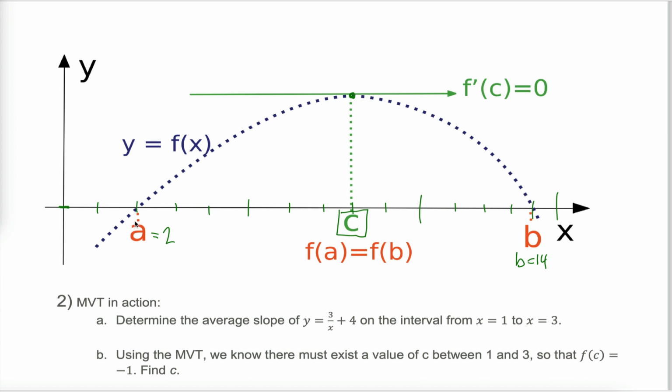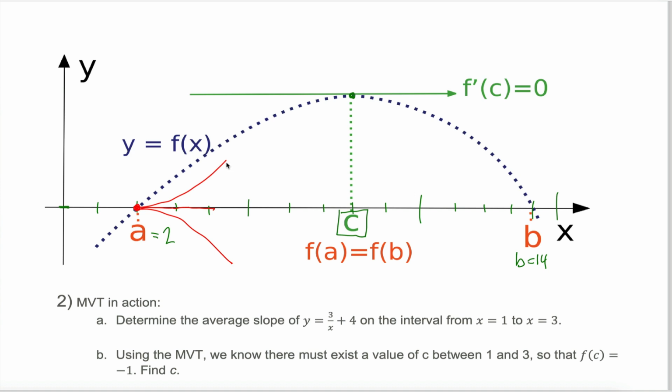Maybe that's even easier to talk yourself into. Think about the behavior of the function, not necessarily the one pictured, but any function at the start of your interval at a right here. I mean, you kind of have three options, right? Either it starts out by going up, it starts out by going down, or it starts out kind of staying flat. If it starts out by staying flat, then the slope of the tangent line is equal to 0 immediately, and I'm done. I've satisfied the criteria that I need.